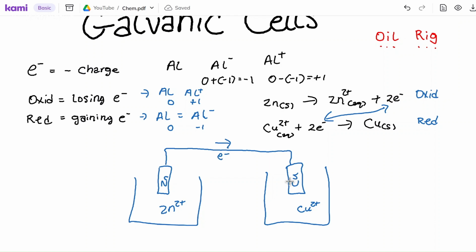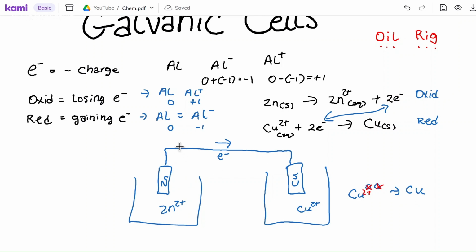The electrons move here. And what happens is after those 2 electrons that this zinc lost, when it comes over here, it goes into this solution. And remember, think about it, this is the copper where it's missing 2 electrons before it becomes copper. So those 2 electrons that left here come in and fill in these 2 holes left in this Cu2+, and then it becomes this solid, this copper in here.